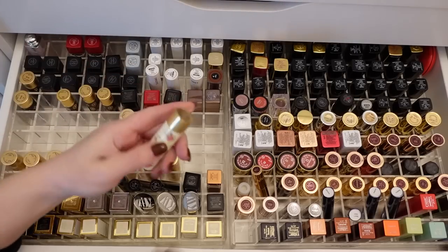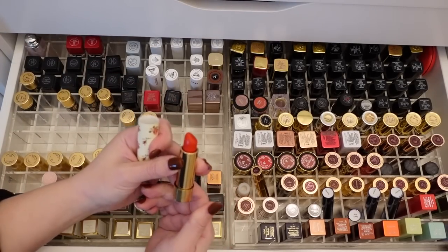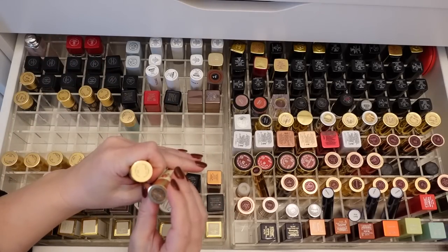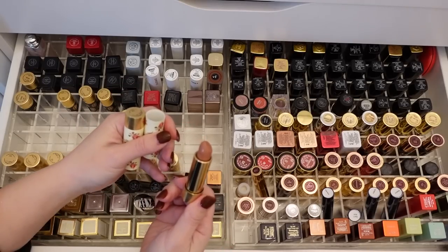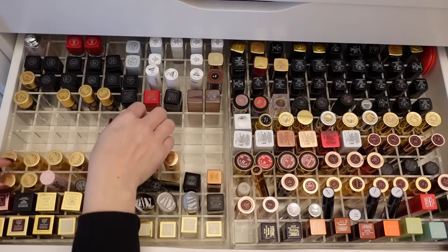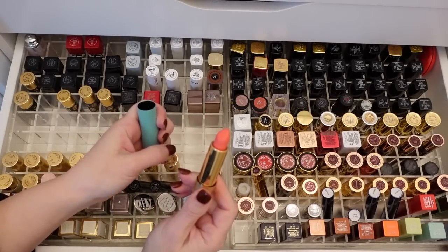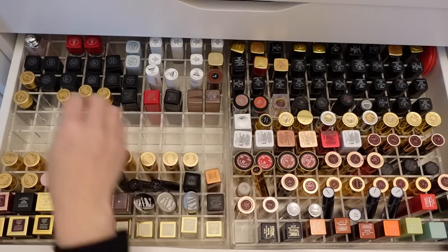And then I've got a couple of the Voile, the sheer lipstick. So here's Agatha Orange in that formula, that finish. And then here is Hold Your Man, which is like a nude sheer. So love both of those. And then I've got the No More Orchids Balm. Love that color. So I'm gonna hold on to that.